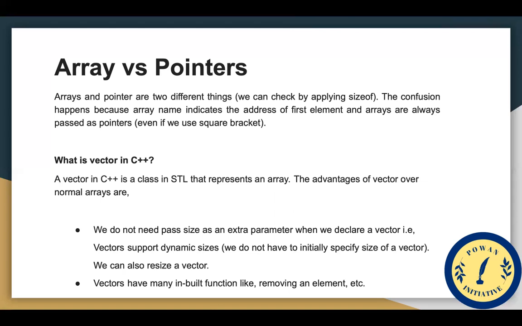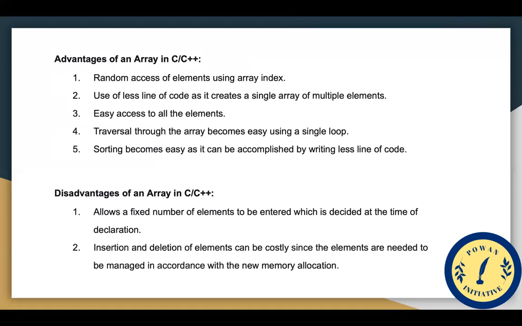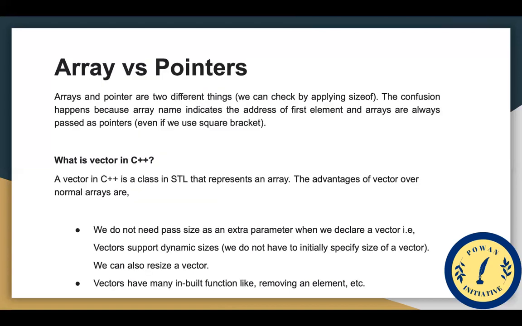That means the major drawback that we discussed before, that the elements have a fixed number which is initialized at the time of declaration, with a vector we can actually cope with this situation. And vectors have a lot of built-in functions like removing or adding elements, so we don't have to specifically program all of this from scratch as we did with arrays.